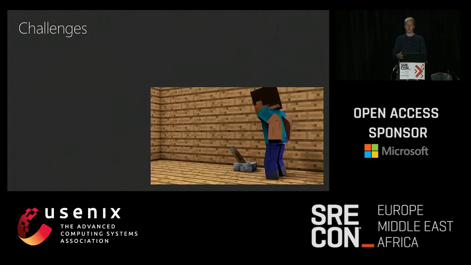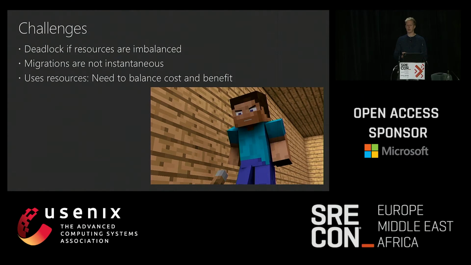We ran into a few challenges we needed to solve while designing our solution. So if clusters have an excess of one resource and not enough of another, you need to both add units and remove them. If it's too imbalanced, you can deadlock and not make progress due to the previous safety constraints. Secondly, it can take hours or days for migrations to complete, and cluster capacity can change during this time. We need to avoid overloading a cluster, and also aborting progress as this just wastes resources. Lastly, we need to be judicious in choosing candidates if there's a cost associated with the migration, and we want to make sure that what we're moving is worth the cost.